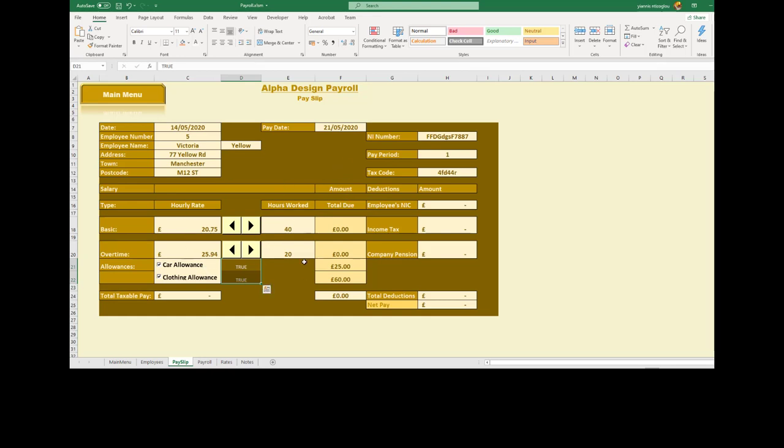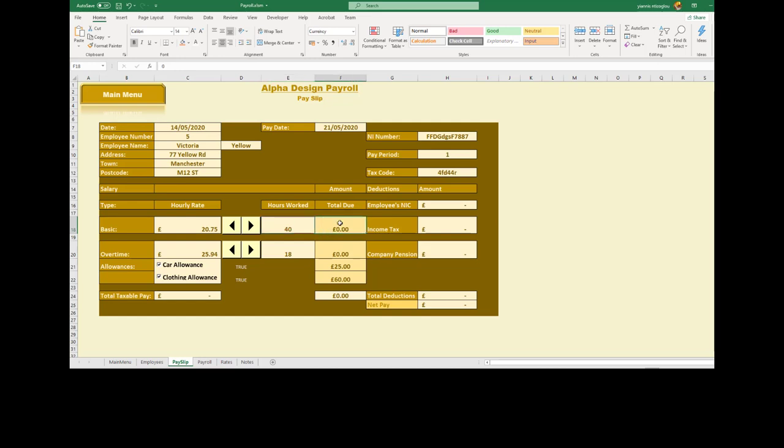The next thing we need to do, now that we know how to put this in place, is calculate the overtime here. To do this, we need to multiply the value we have on the basic rate times the value we have on the hours worked.